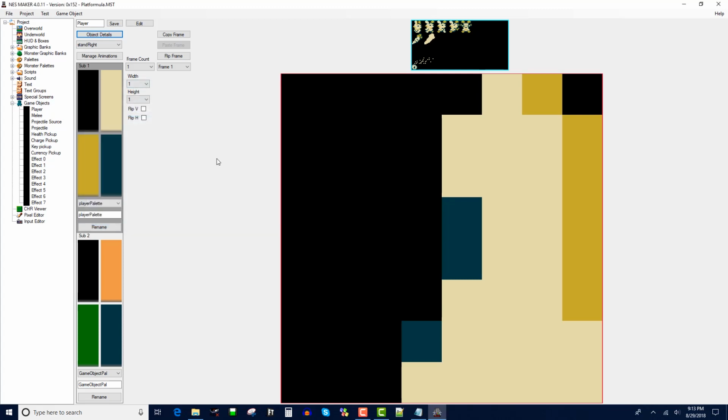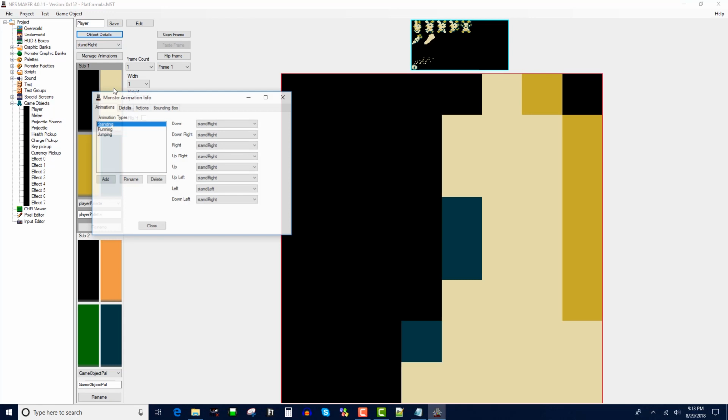One thing that's important, that's not really a bug, but something that I keep going back and forth on changing or not changing. There's some reasons why you would want it this way, and there's some reasons why I can see why it would be a problem this way. Every animation within a type should have the same number of frames. So if you make a standing left that has 4 frames, make sure that your standing right has 4 frames. If you have a running right with 4 frames, make sure your running left has 4 frames, etc., etc.